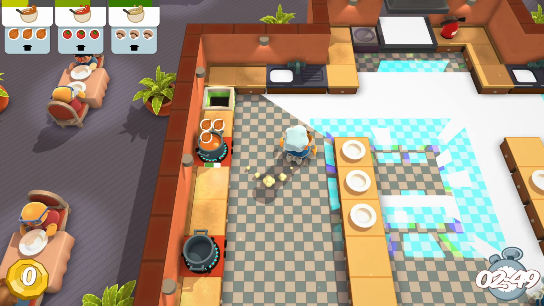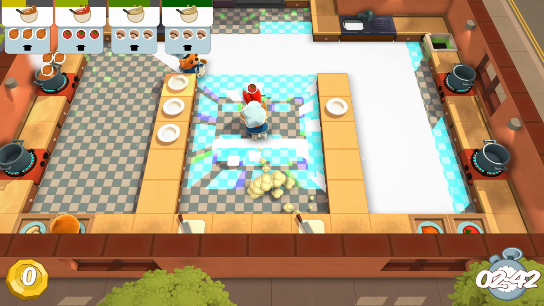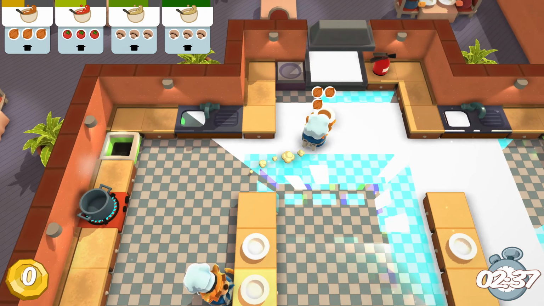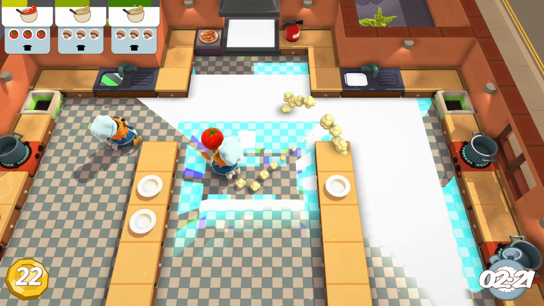We got this. We'll put that there. We got a tomato. That's an onion. Okay, let's actually put this in the pot real quick. Let's grab a plate. Oh, God. We're gonna just sell it. What? No, go. You jerk. We're not dealing with that.